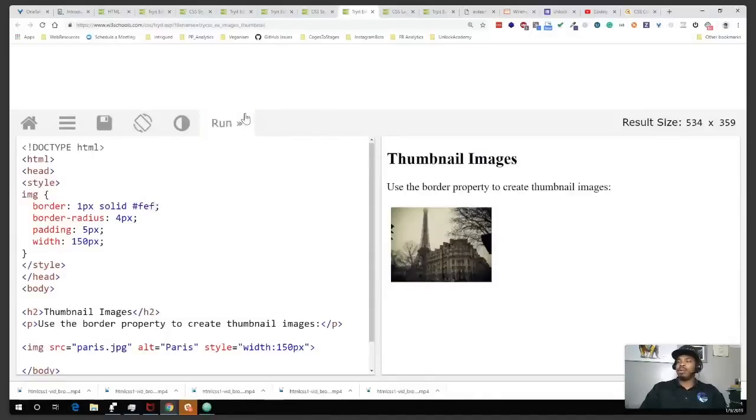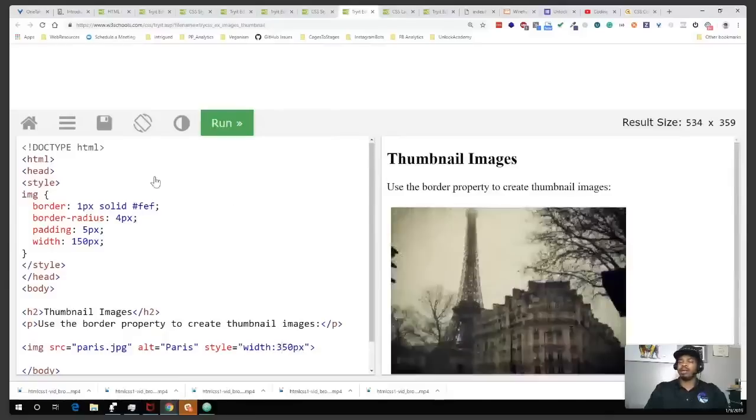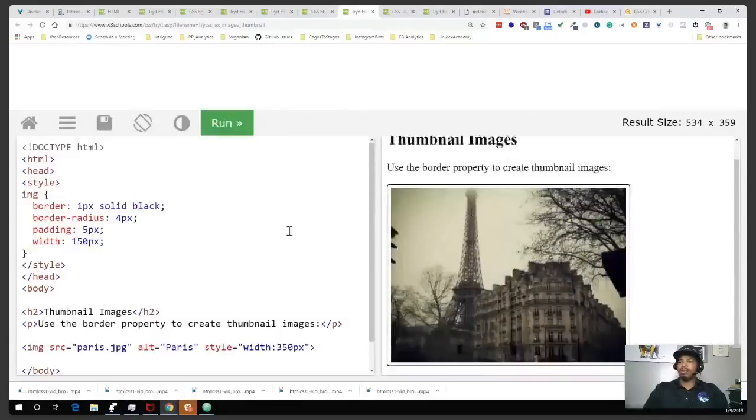And then also the more important part is that they gave it a border radius of 4 pixels. This is what makes the image rounded. I want to make this image bigger so that you guys can see it. I'm sorry, you probably can't even see that border. There you go. And I'm gonna make this right here black, that way you can see that border. Okay. And then they made the border radius 4.